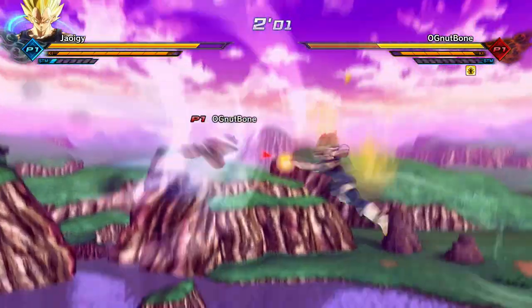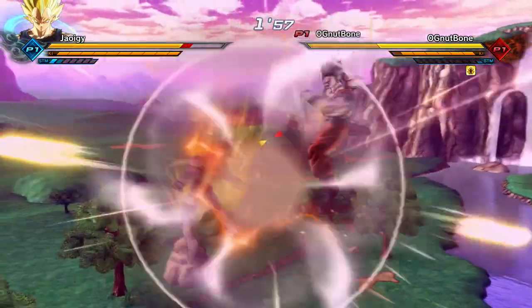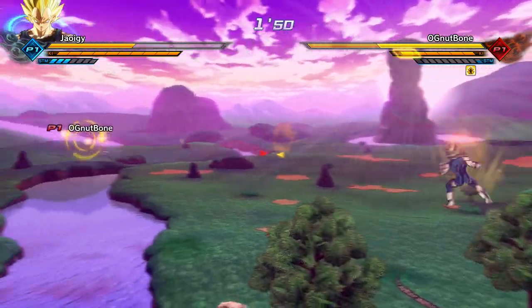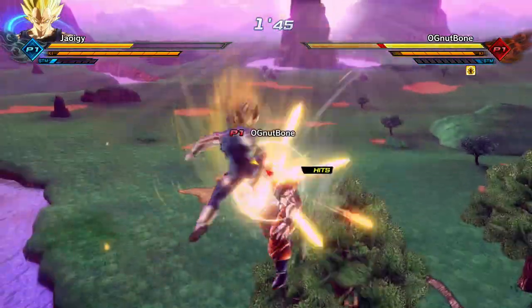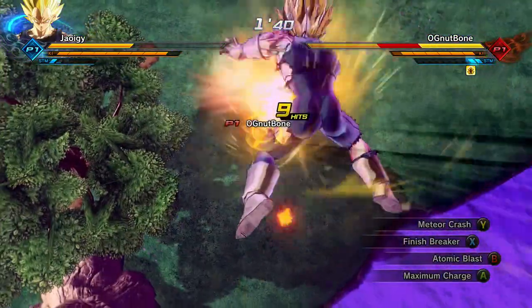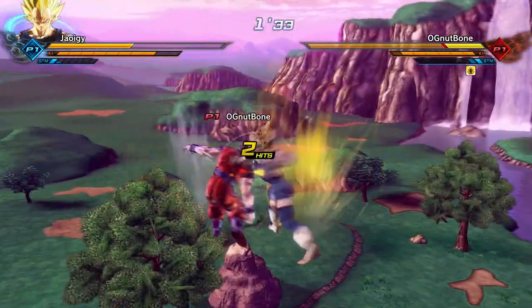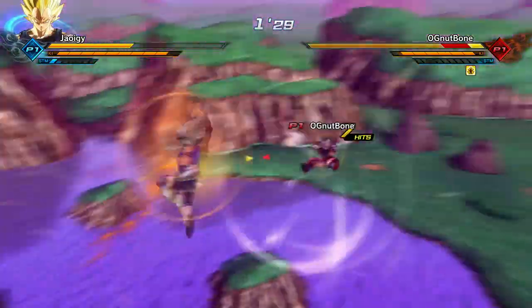Wow, okay, that looked really weird. Like, he didn't have an aura, but still hit me with that somehow. Come on, these false hit confirms. Come on, Xenoverse. Hey, hold up. Come here. Oh, come on.